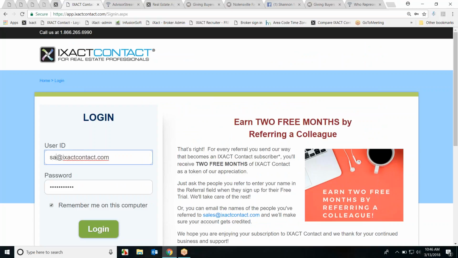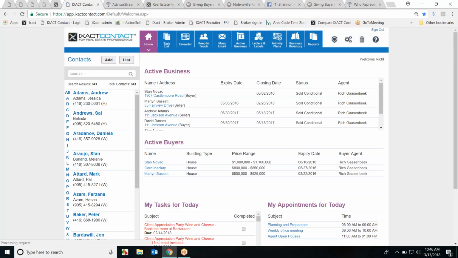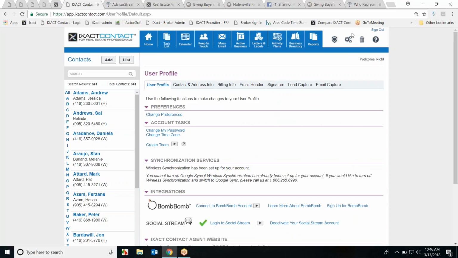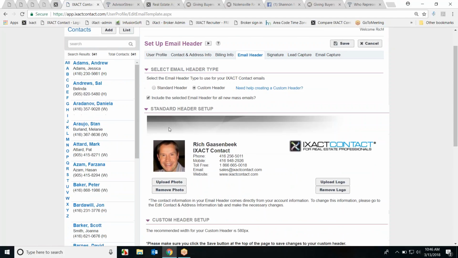And to show you email headers, forgive me for popping back and forth here. We have a demo account that has better information than our day-to-day account, and so that's why I pop back over here to look at the email headers. So your branding that's going out on top of all of your emails, you'll find that in your user profile and then under email header. This email header, and this will actually be changing, and I'm going to give you a sneak preview of something in just a second as well, but this email header is mobile responsive.